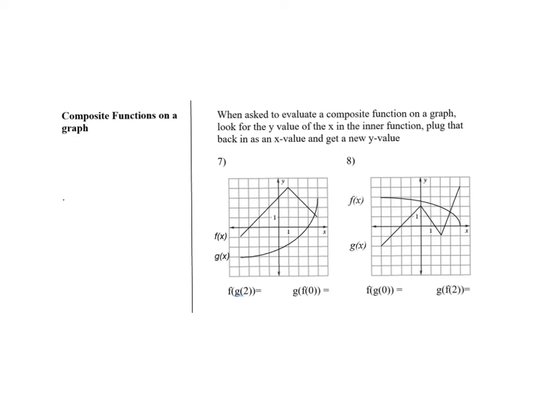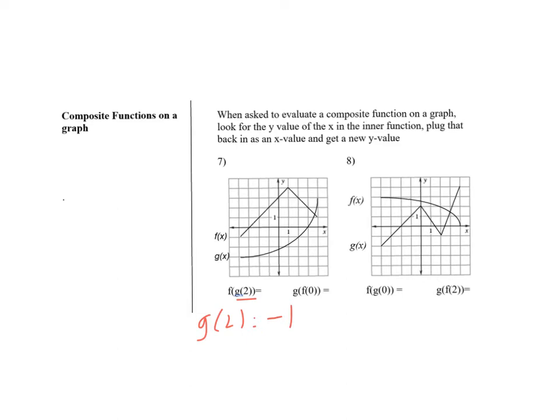All right, guys, for this, we're going to do some composite functions on a graph. So we see here on the first one, we have f of g of 2. So we're just going to do the inside first, g of 2. So g of 2, it means we're going to go to the x value of 2. And then we're going to find the g function, which they say is the curved one right here. So then g of 2 would be right here at that y value of -1. So kind of the question there is an x value, and then the answer is a y value.